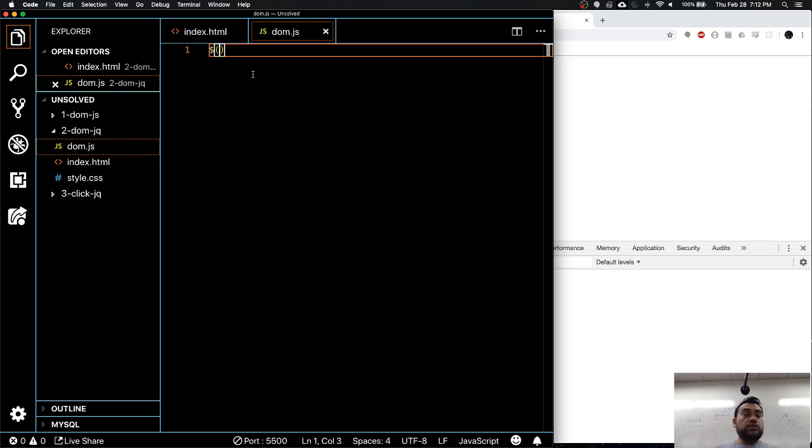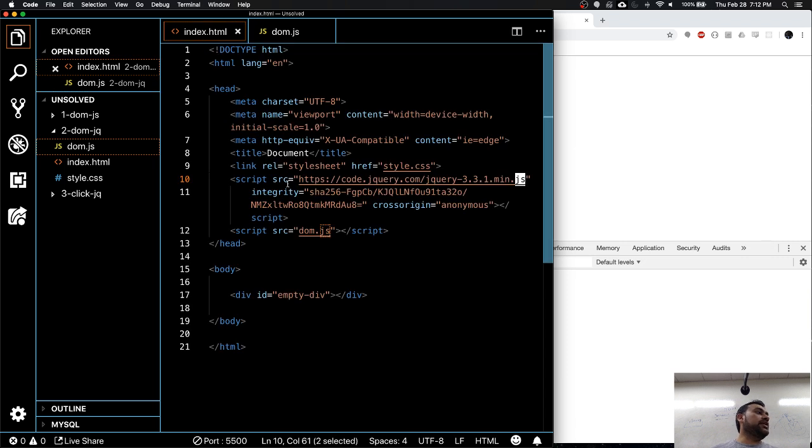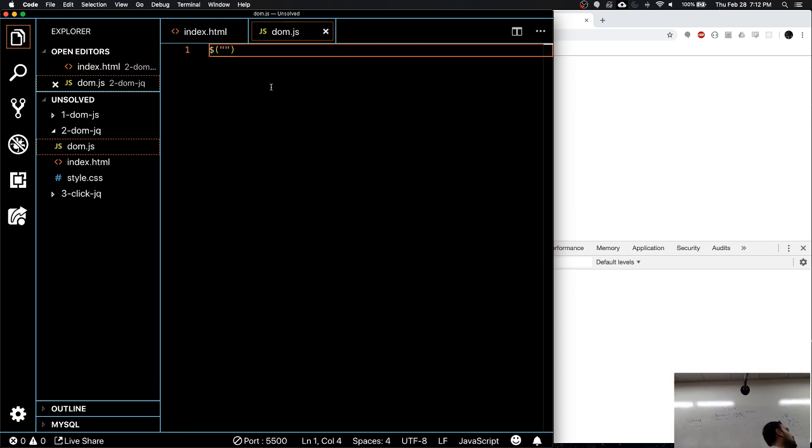So let's suppose I want to find an element, an ID that I just added. So my ID is this thing. How do I do this? Remember in JavaScript I was doing get element by ID and all that stuff. In jQuery, within these parentheses, I could just mention this ID with a hash.